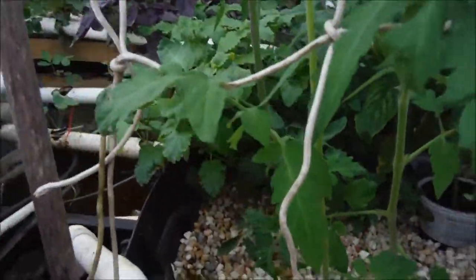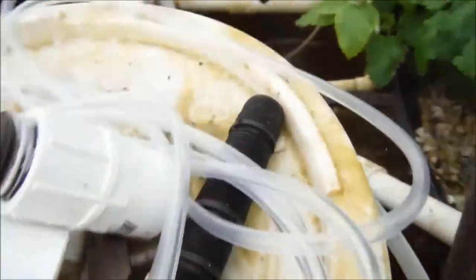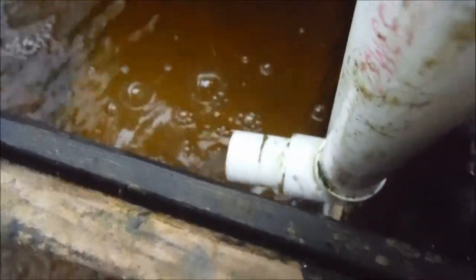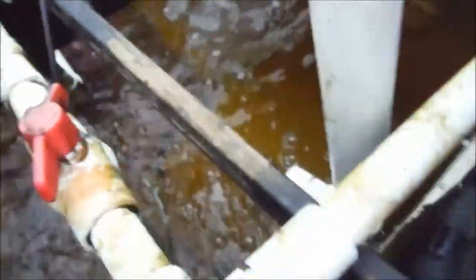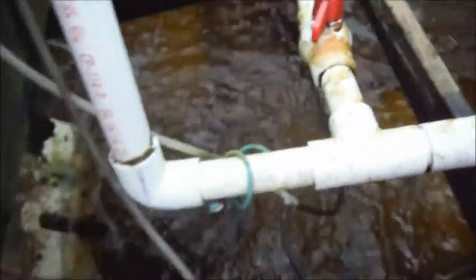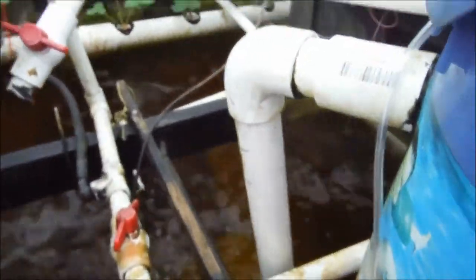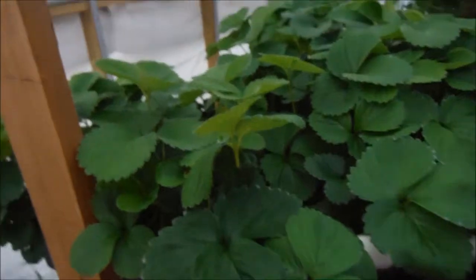One thing I didn't mention — this filter here has aeration going in and it's working pretty nice. I added an extension pipe so it drains way down instead of splashing everywhere. I can see there's mold and all kinds of stuff all over the wood, which is pretty much telling me I'm going to have to replace all these two-by-fours, probably in the winter. That means I can move the beds, move the filter, and re-plumb everything — that ought to be fun.